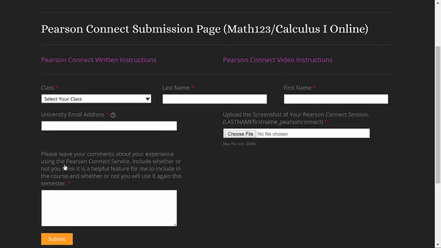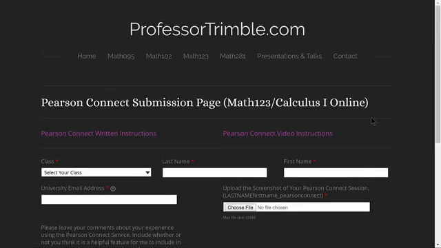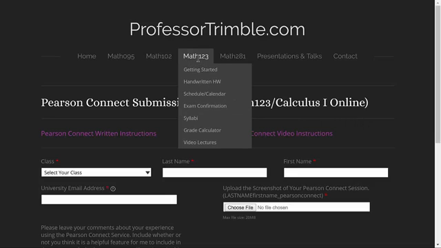So that way, if you are stuck in a spot, you can also always text me or email me as well. But if you want to connect with that tutor, it'll be easier after you get this done the first time. So this assignment is also due. You'd select your class, last name, first name, official university email address, and then you'll take a screenshot of the proctoring session. And again, complete instructions are written here, and there's a video that runs you through this as well. After you go through the Getting Started information, you'll be able to go ahead and get started looking through the rest of the class.